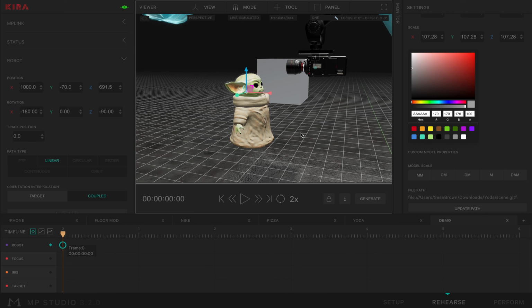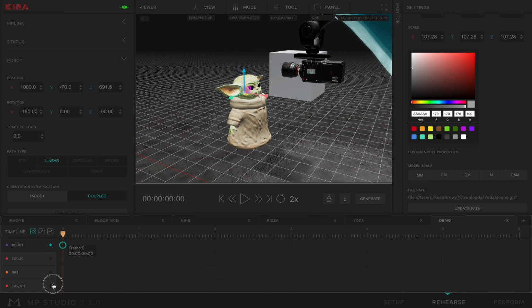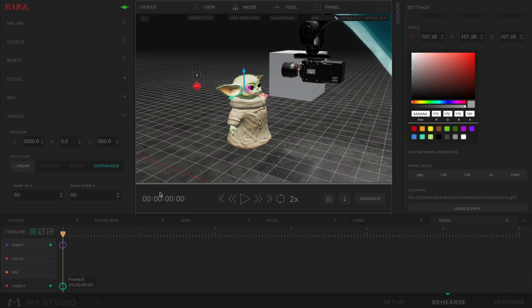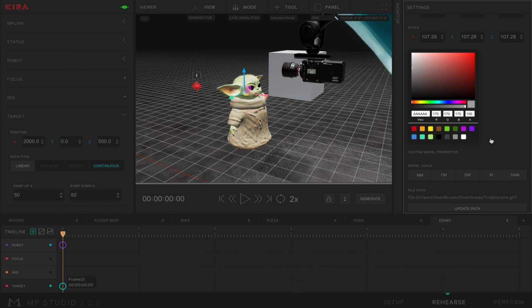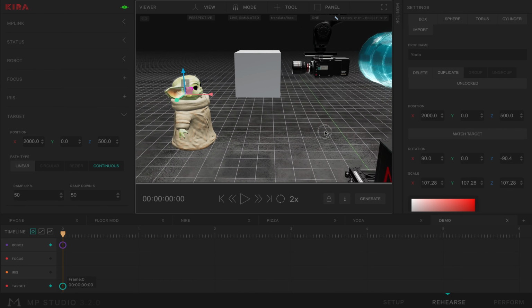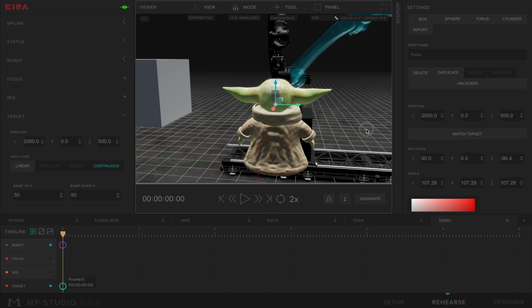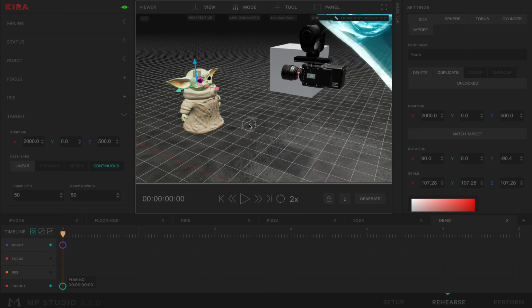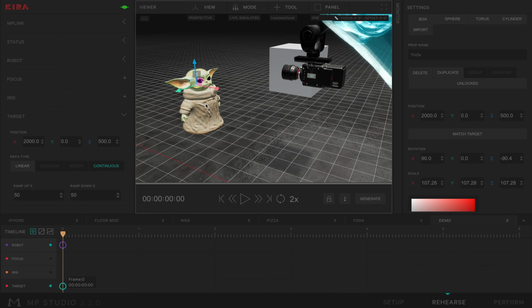Once you've created a model, you can still create a target in the scene. And then when you select your model, you can match target. That will put the model in exactly the center, based on where the center point is on the model. So if you have a model you got from online, the center point's on the bottom of the foot or something, it will match the target there.